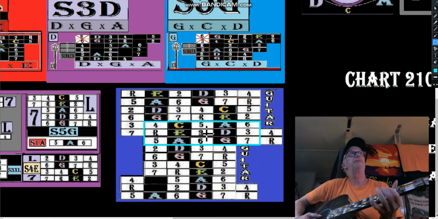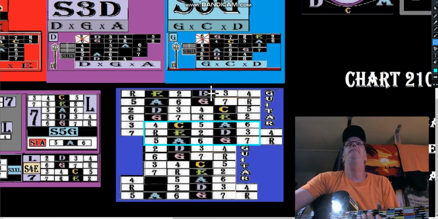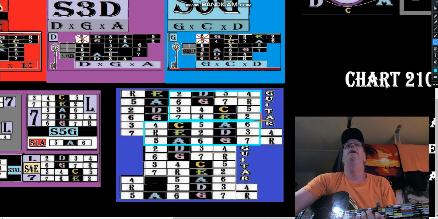And then from there we just go up the pattern, what we can play in the first cage and into the second cage. It'll take us quickly to the S4L up there. So it'll be 7, root, 2, 3, 4, 5, 6, 7, root, 2, 3, 4.